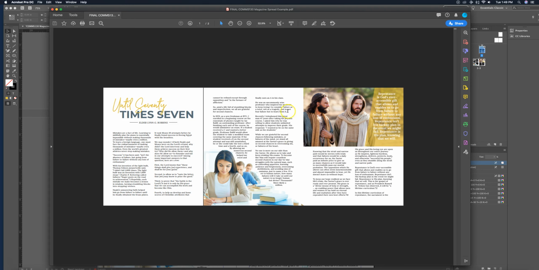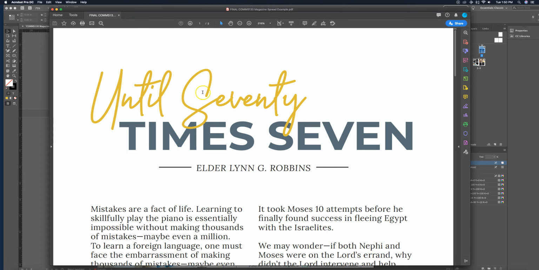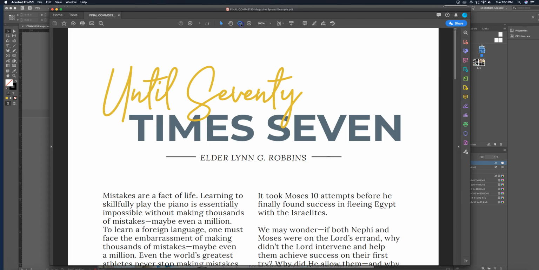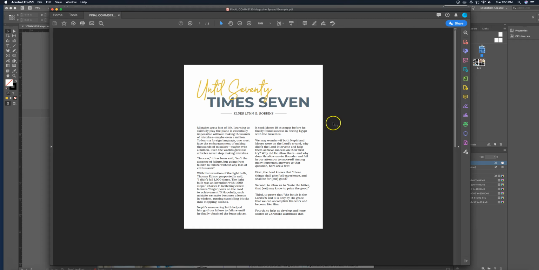That's not the case. Adobe Acrobat Pro, or your Adobe Reader, is going to pull it up in whatever viewing format it feels is the best option. Here's how you change it to double check that it really works, because this is how it will end up looking in Canvas, okay? You go up to View, and you go down to Page Display. And that little flyout shows you either single page view, two-page view, or two-page scrolling. And what I look at is single page view. So now it's really big, so I can go up here and take it down. I'm going to take it down to probably a little less than 100%, just so you can see.